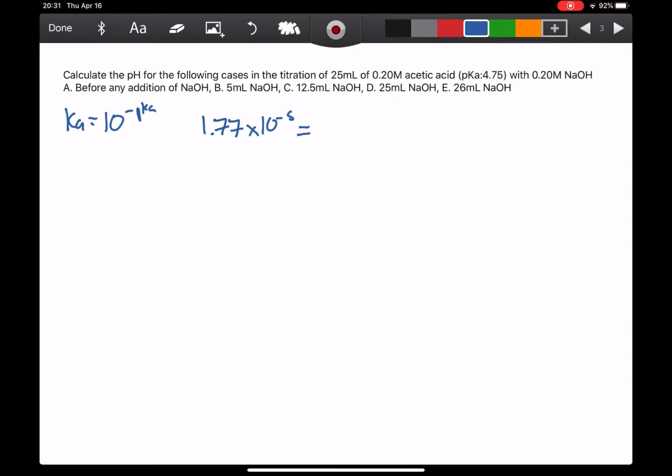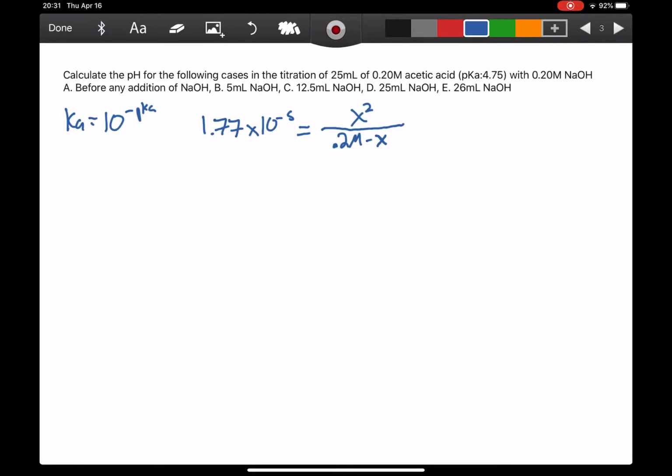Now we can set up our equilibrium expression here with our products on top. We're going to show those as X because we have hydronium and acetate as our products, and they're going to be in equal concentrations. So that's going to be X squared over, we have a 0.2 molar solution minus X. Now, because the Ka of acetic acid is so small, it's less than 1 times 10 to the negative fourth, we're able to use the approximation method.